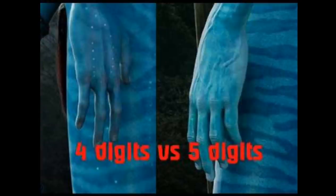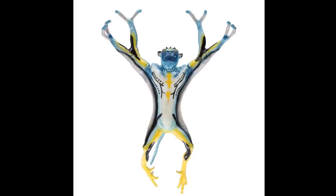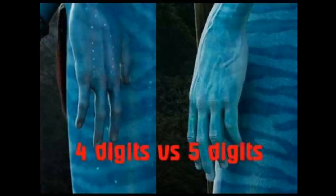Further evidence that the Na'vi evolved from the Prolemurus is the fact that they have four digits. Only Jake or humans using bodies as avatars have five, but natural Na'vi have four. If you look at the Prolemurus, you'll see that each of its four limbs had two digits, and since it's believed that those limbs fused into one, then how many digits would the one have? Two plus two equals four — and that would explain why the Na'vi people have four.